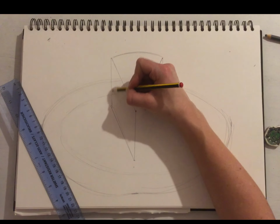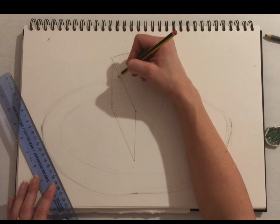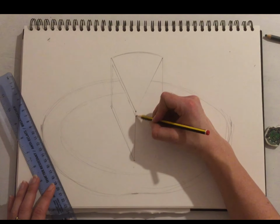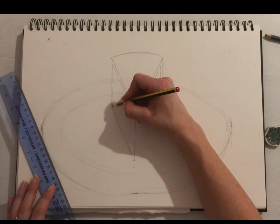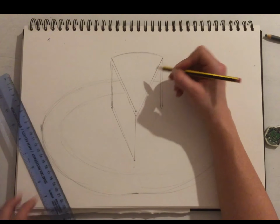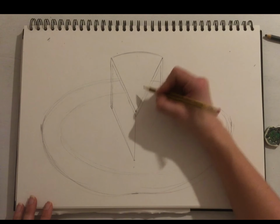So now I'm going to do it freehand rather than with a ruler because a cake isn't perfectly cut. So it gives a bit of a natural feel. So I'm doing a bit of a border there around the edge where the icing would be. Doing it freehand and going over the straight lines gives it a more natural look. So the ruler's going away.